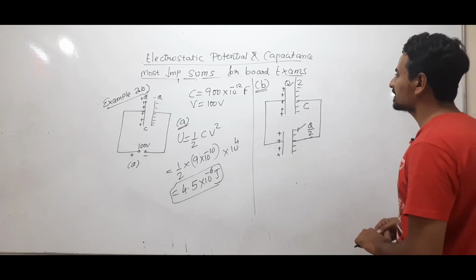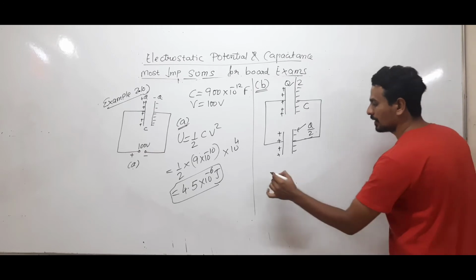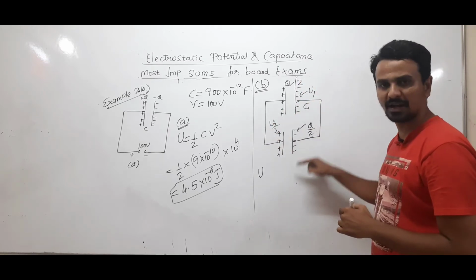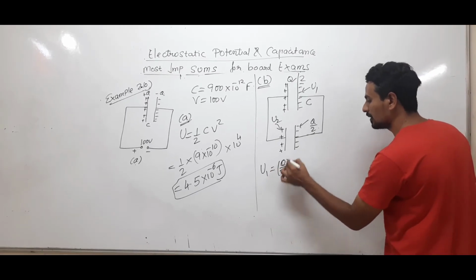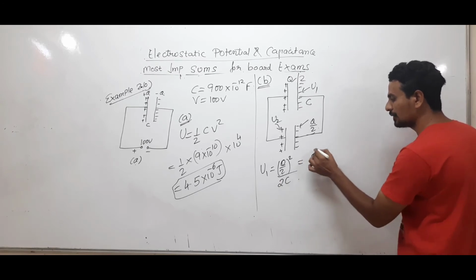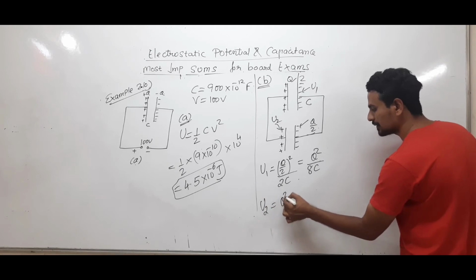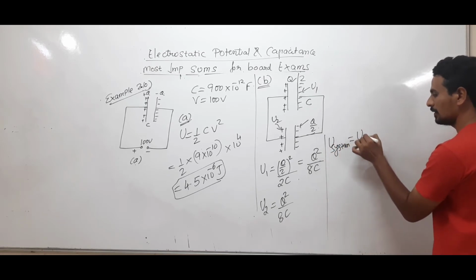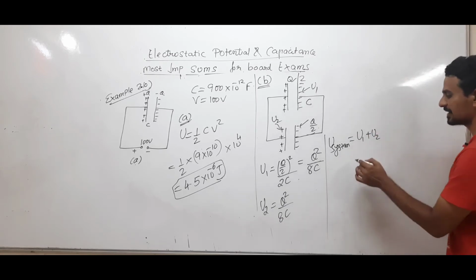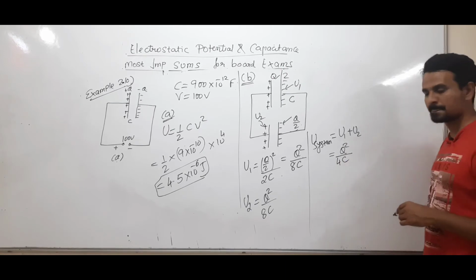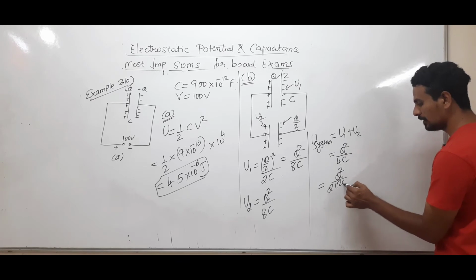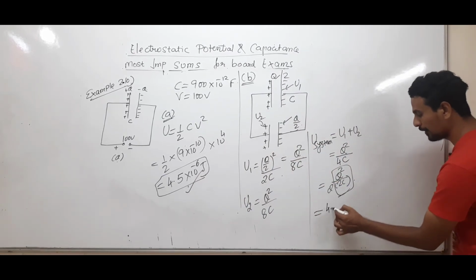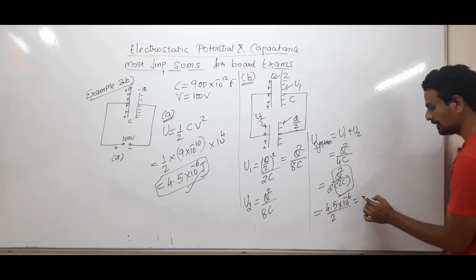Okay. So energy stored will be U1 and U2. We have to calculate the energy stored by the system of the capacitors, that means this energy plus this energy. So U1 will be Q by 2 the whole square upon 2C. So this will be Q square by 8C. U2 will also be equal to Q square by 8C. So total energy of the system will be U1 plus U2, that means Q square by 8C plus Q square by 8C, so that will be Q square by 4C. This can be written as Q square by 2 into 2C. But what is Q square by 2C? This energy. So energy of the system will be half of 4.5, that means 4.5 into 10 raised to minus 6 divided by 2. This will be 2.25.